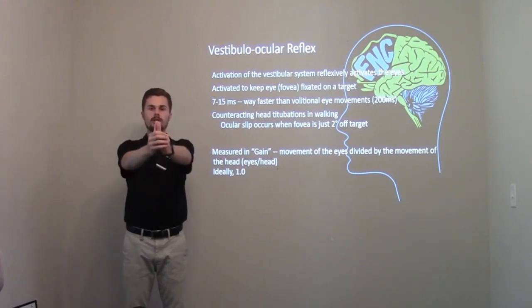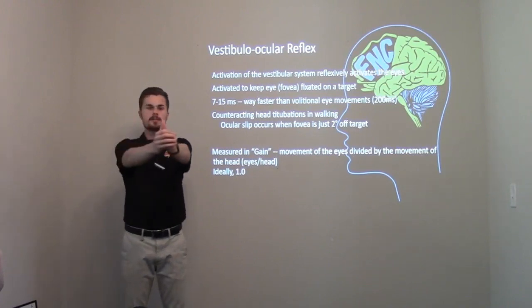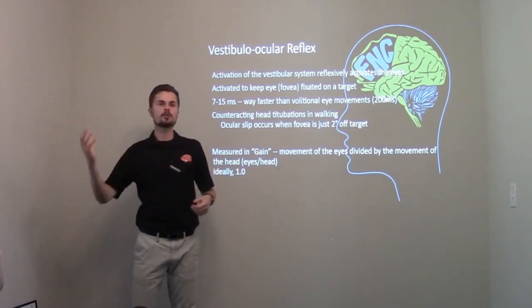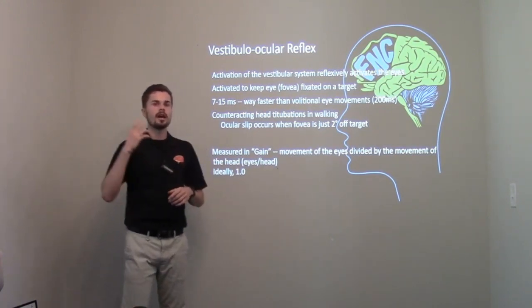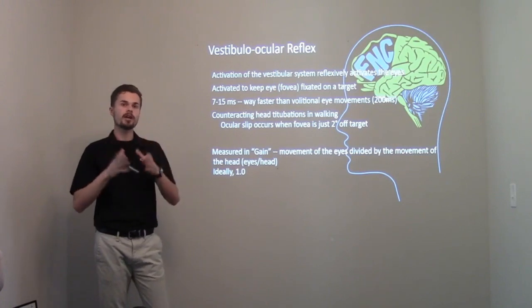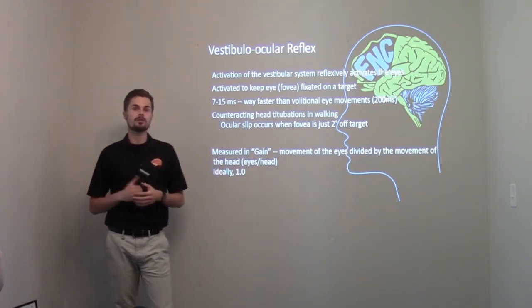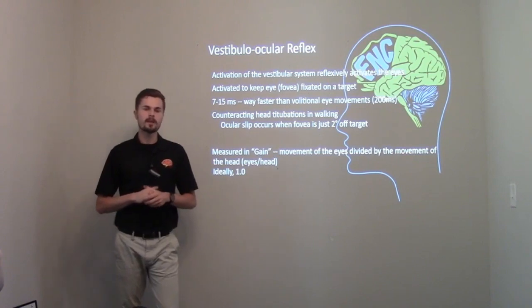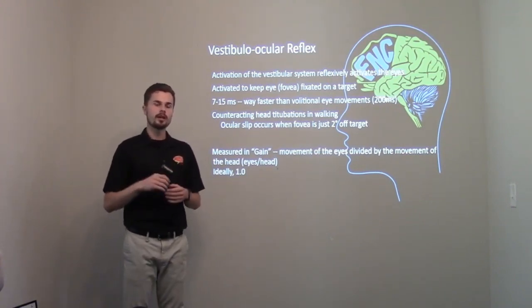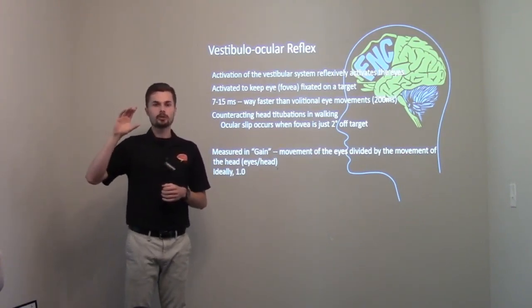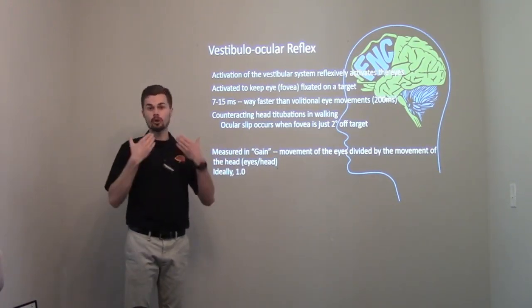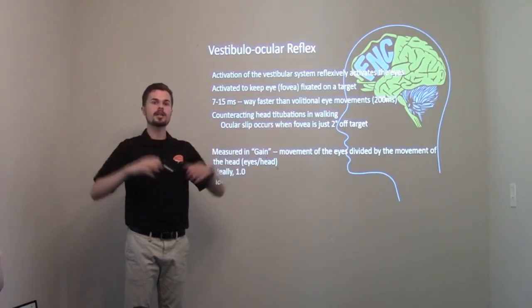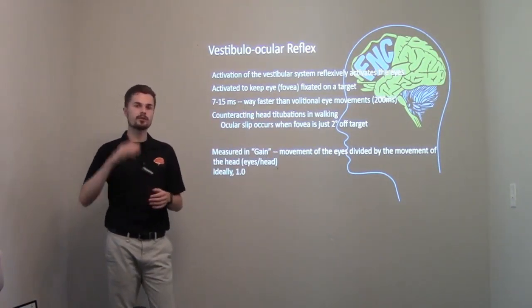So you can try this out. You put your thumbs out in front of you and you move your head and your eyes in the same direction. I can see that the world is spinning to my left when I turn to the right like this. So we have to have this system to be able to fixate our fovea on a target when we're moving. And we give you a good example in club always. Imagine, for example, if you go on a run and you're filming a video on your phone, and you're running and the whole thing is bouncing, and you look at the video and the video is obviously bouncy. Well, why isn't your field of vision bouncy? It's because of this VOR, okay? It has to be there to stabilize our vision.